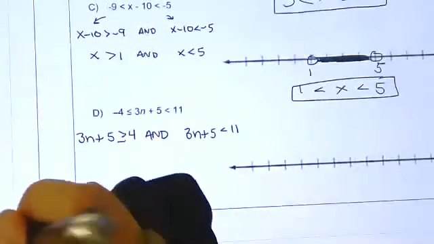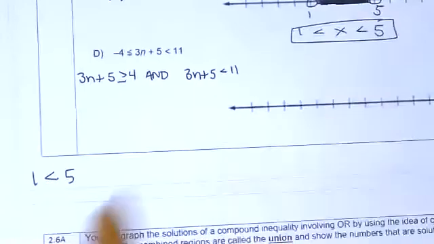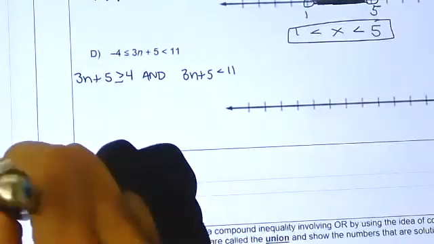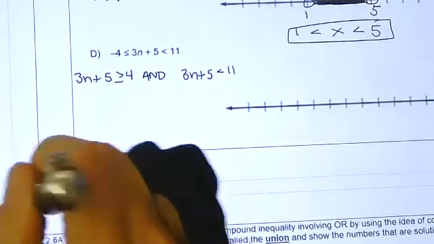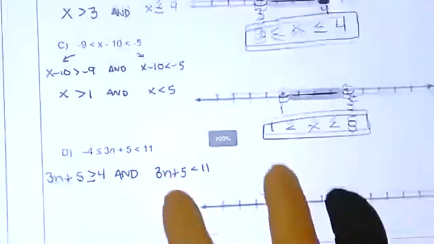It's kind of like saying this. 1 is less than 5. If I want to switch the location of the 1 and the 5, I could put the 5 over here and the 1 here, but I still have to open towards the 5. Okay, I can't just change the location unless I flip that sign around.